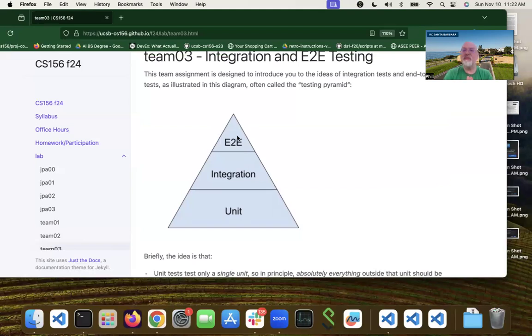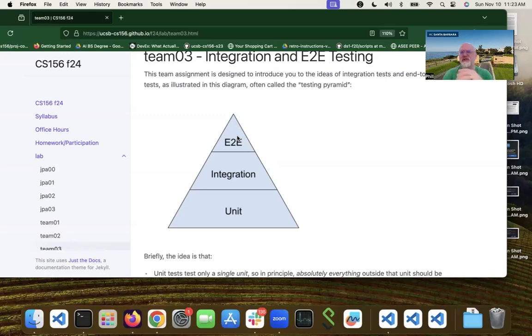Finally, end-to-end tests are in some ways the highest quality tests in terms of being able to test what is really important. An end-to-end test works with the application as what we call a black box or an opaque box. The idea is we cannot see inside the code. We know nothing about the code. We just know the web interface to the application, and we interact with the application the way a real user would. So we start by logging in, we start by clicking on buttons, on menus, filling in forms, clicking, and then making assertions about what shows up on the web page.